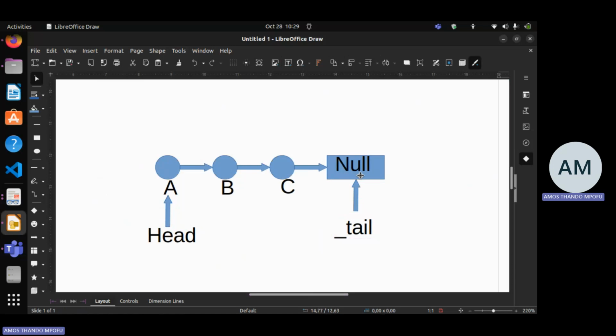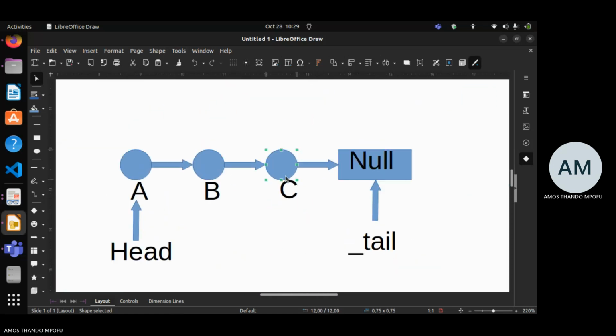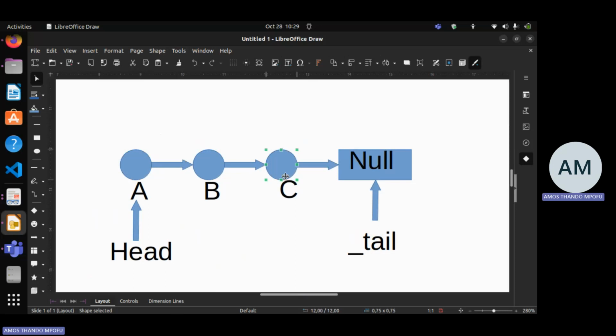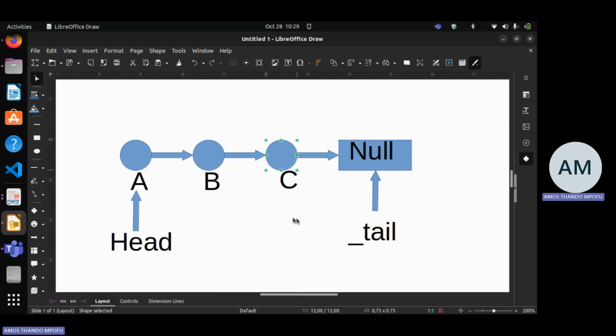You don't have to be explicit about it, because the moment it points to null, you and the computer both know that if it's null, that means it's reached the end. There's nothing it's pointing to. So therefore, this node is going to be the last node. This one, it's definitely the last node. Okay, so we have the linked list, right? This is how it works.